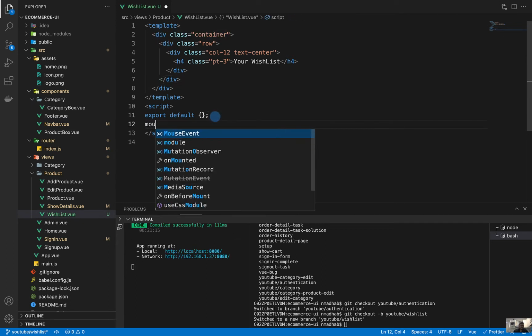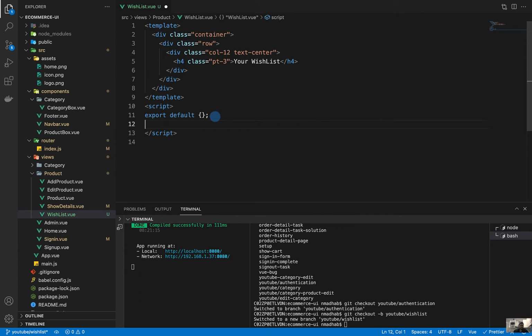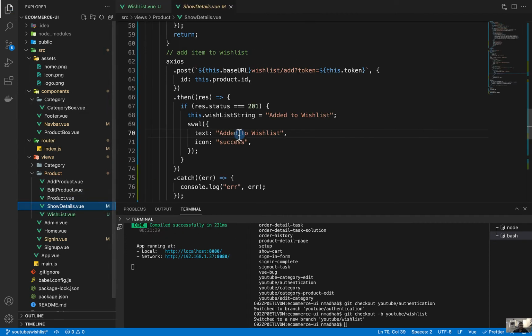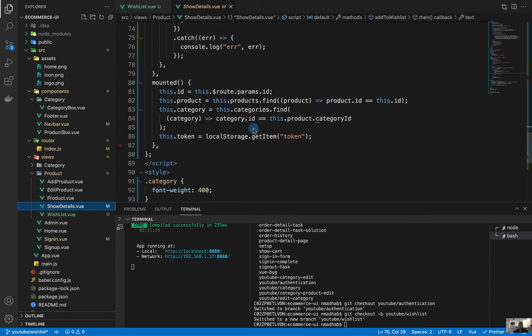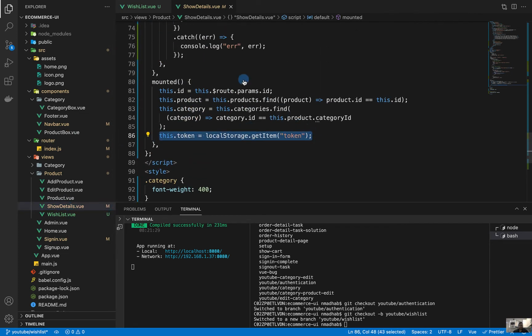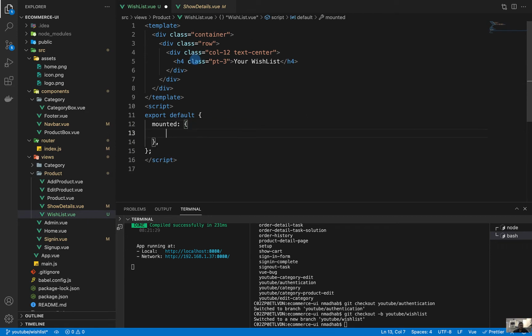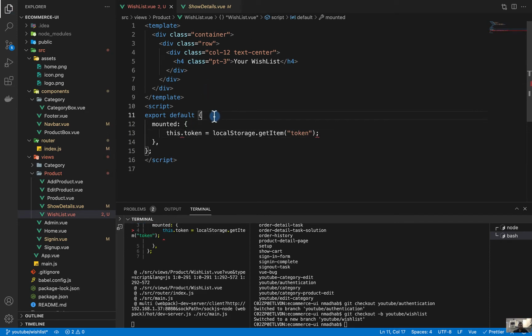So let's have the mounted section. And here get the token, like we got the token for the details. We can also get the token like this. So let's copy and paste it.